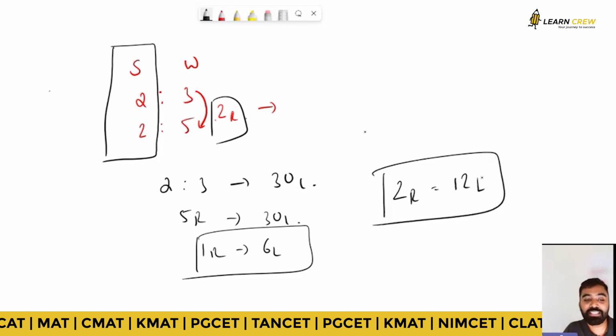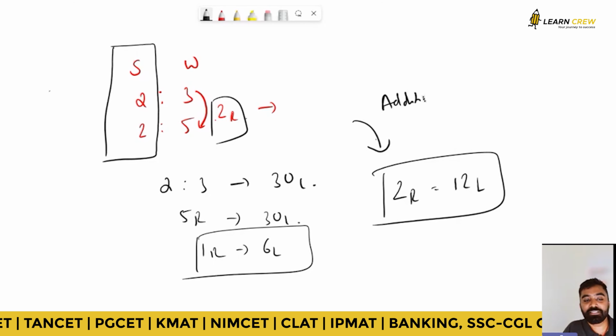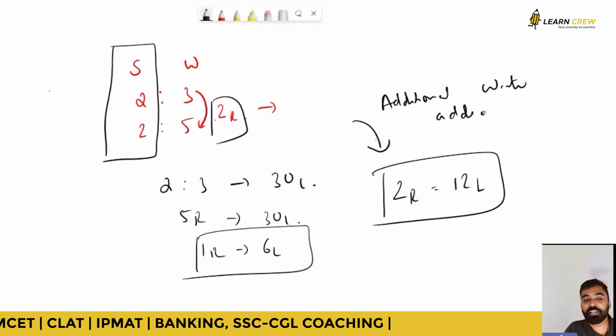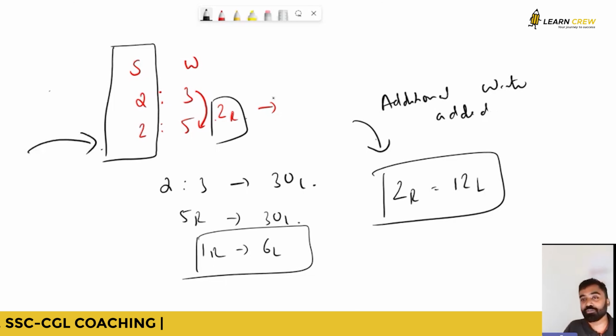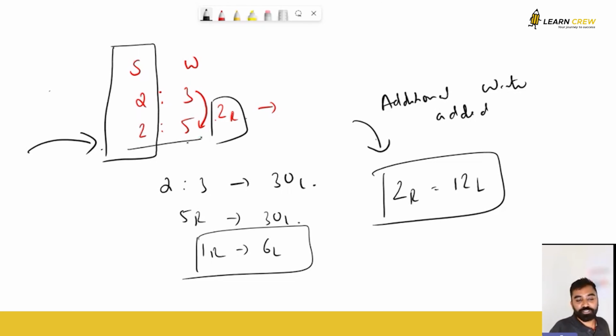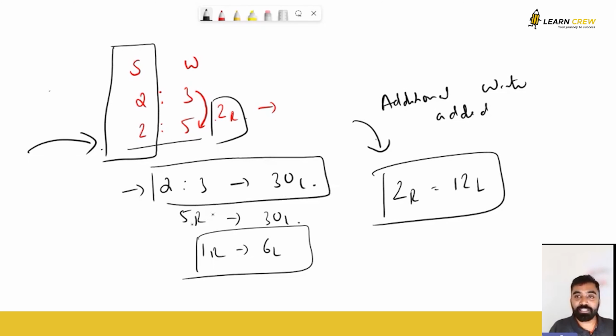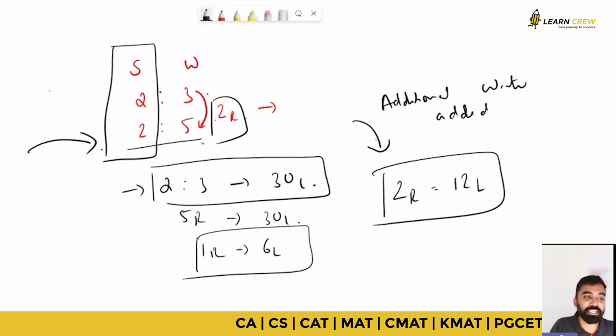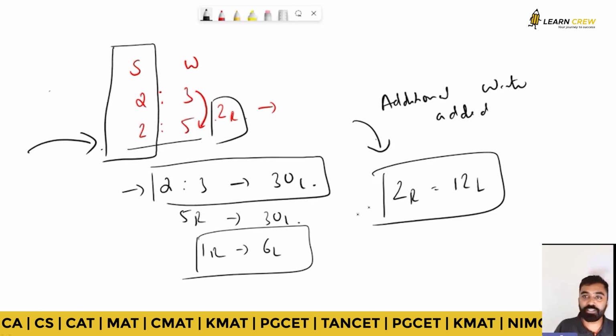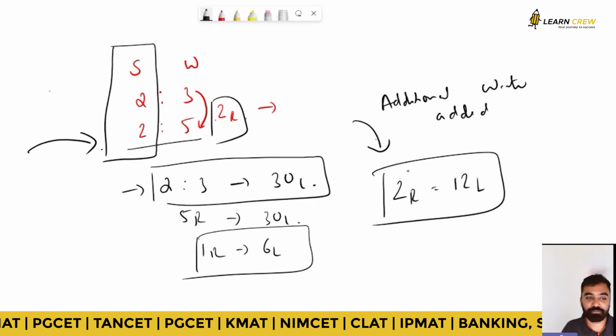Now this is the additional water. This is the additional water added in order to make the mixture change to 2:5. First, the initial ratio is given, then the change of ratio is given. Then I'm just comparing. In the first line, you are given the ratio of sugar and water in 30 liter sugar solution is 2:3. So the ratio 2:3 corresponds to 30 liters. That is nothing but 5 ratio is 30 liters, or a single ratio is 6 liters. If a single ratio is 6 liters, the change of water is 2 ratio. That is nothing but 12 liters of water has been added additionally. Okay, go to the next ones.